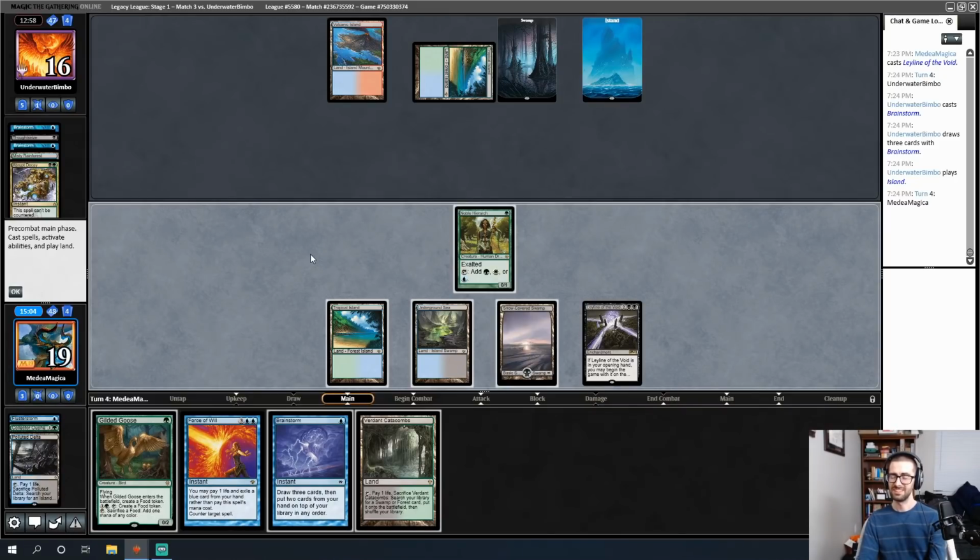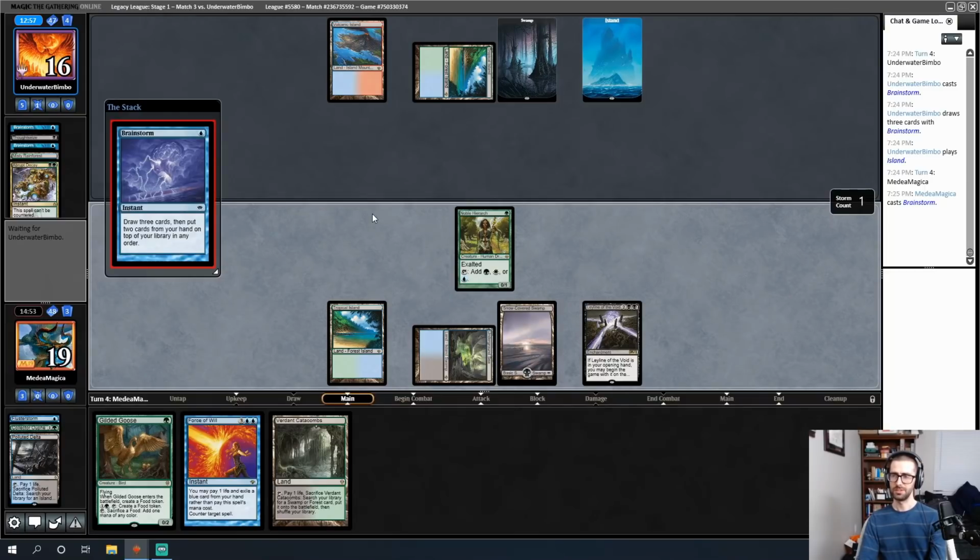Ash. Hitting Leovold is kind of sick. Hitting another blue card means this is kind of a wash. Alright, I'll take a risk.